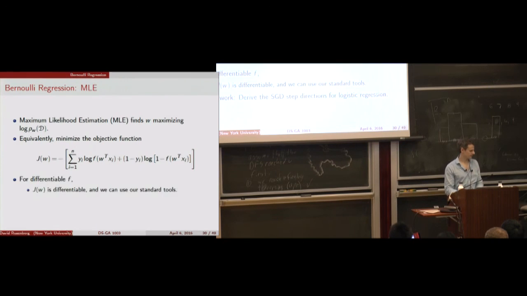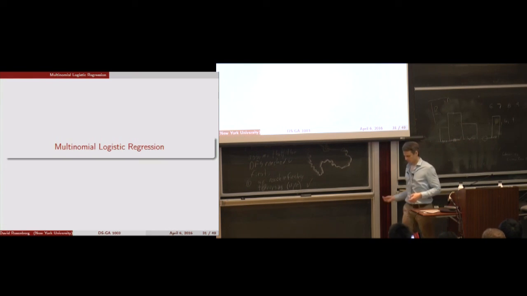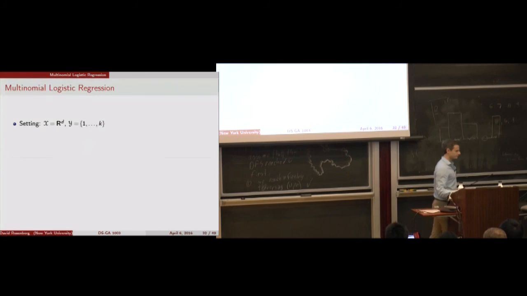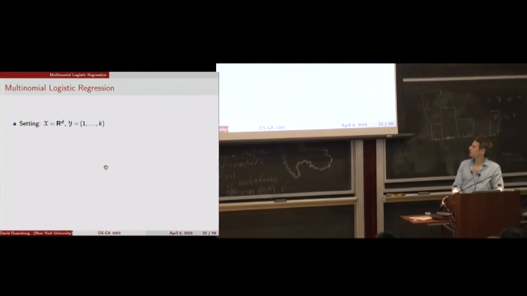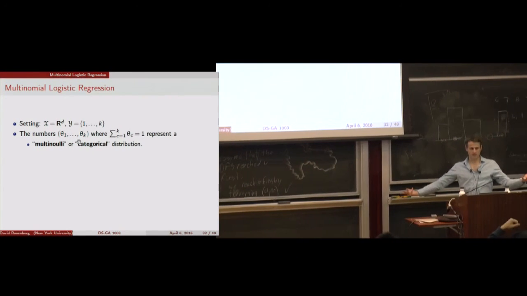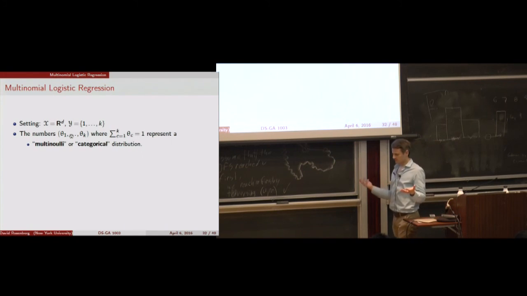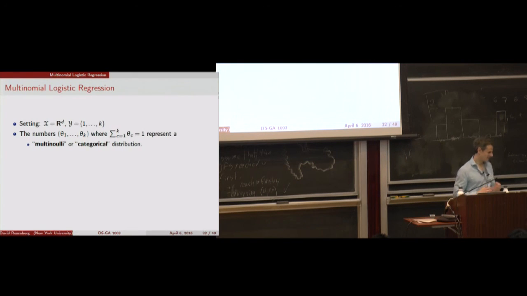Let's talk about multinomial, because that fits. It's kind of related, but it fits into what we talked about last week. So multinomial logistic regression is the analog when we have multiple classes. Here we have k classes, and so now we need to produce a distribution on k classes, which could be represented, for instance, by k numbers that sum to 1 and are greater than or equal to 0. These numbers constitute what's called a categorical distribution, or a multinoulli, which is kind of funny. This maybe should be called multinoulli logistic regression.